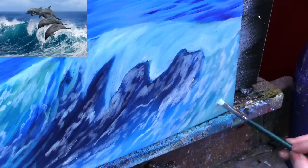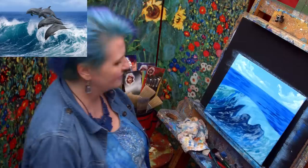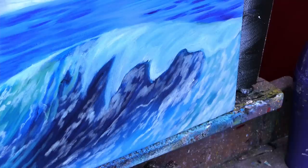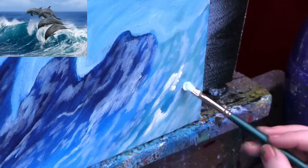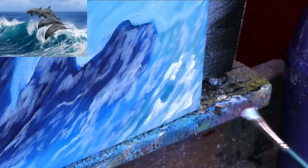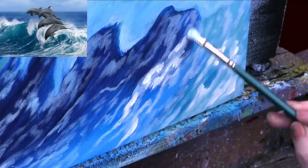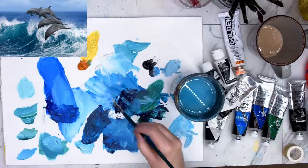He was awesome. I'm doing my foam a little heavier over on this side. You guys can see how it's just a little bit more substantial. Look at that foam. Now that wave has all that foam. Do you guys love it? I love the foam. I'm talking smack about the foam, but the foams are turning out really good. Now I'm going to come back with a little bit of my bright white, and now you're going to see why I saved that as a color that I can pull out here on a couple of spots. Look at that. So that my foam isn't flat. You can put a few bits, and that won't hurt you here and there in your foamy, foamy, foamy life.